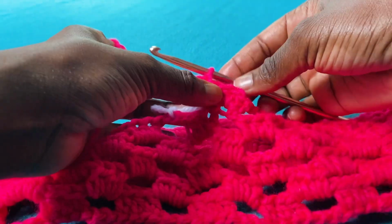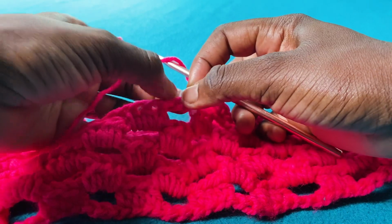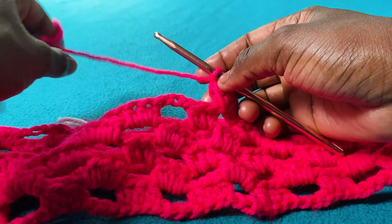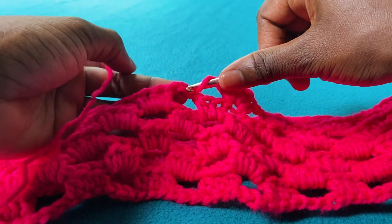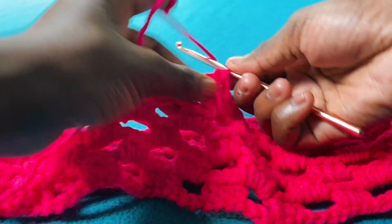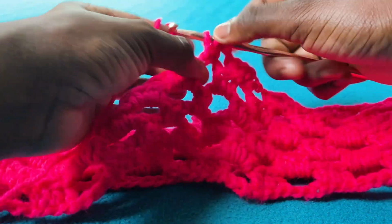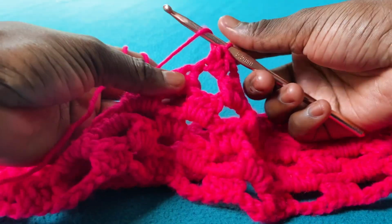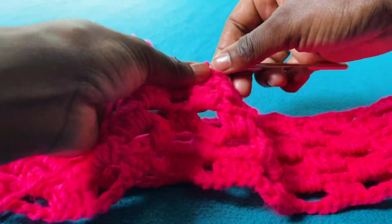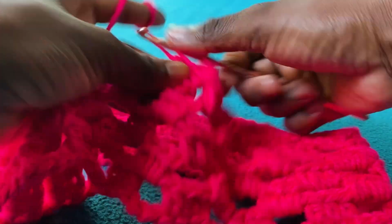Well, I have chained one already. I'm going to come and then get this yarn that I used for marking out. I yarn over and come in this very chain that I had marked and I place there a 1/2 double crochet. I yarn over, come to the very next one and place there a 1/2 double crochet. I yarn over, come to the next one, place there a 1/2 double crochet. Come to the next one and place there a 1/2 double crochet.